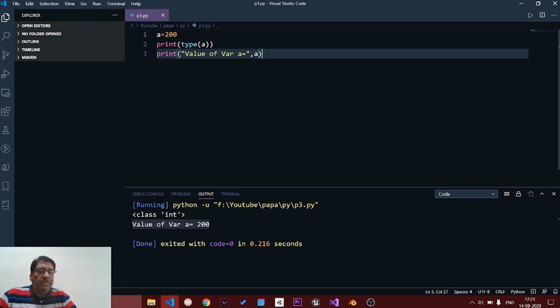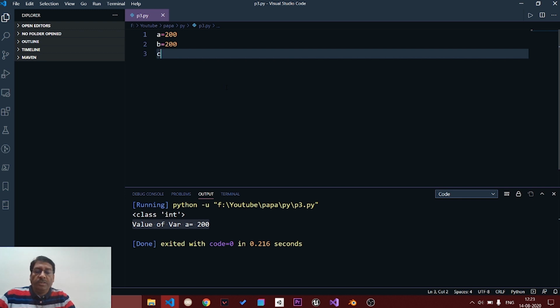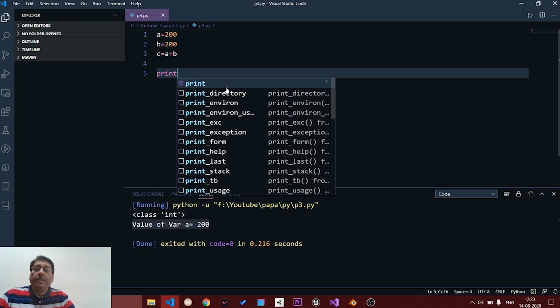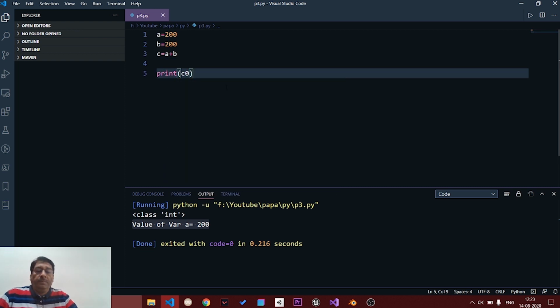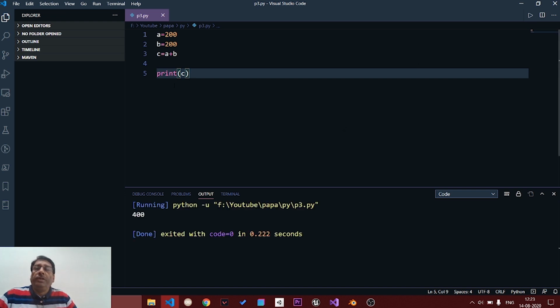Now let's try to do something over here. You can assign multiple values to different variables and perform some calculations based on them. You can say c equals a plus b, and then print c. That prints the value of a plus the value of b, so you get the output 400.